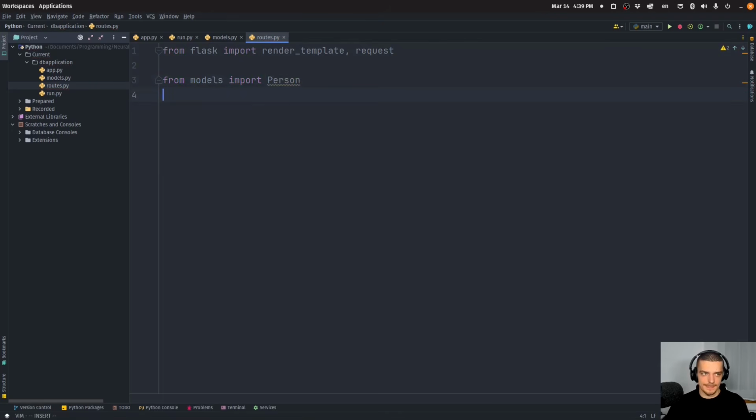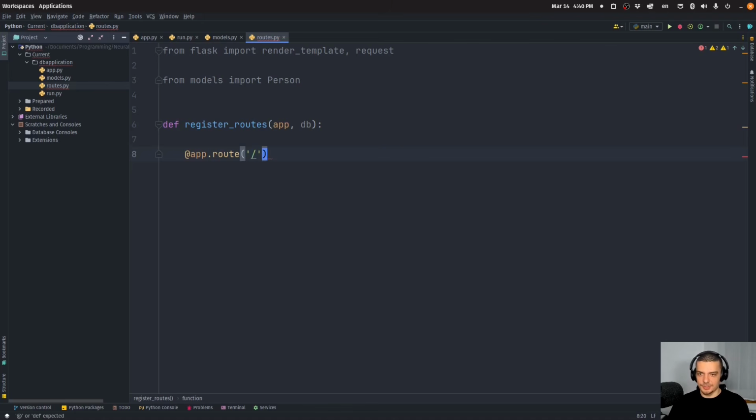the Person class. And in order, again, to avoid circular imports, we're going to do this now with a function again. So we're going to say def register_routes, which takes the parameters app and db, and to this we pass now the application, and here we can register the route. So we can say app.route, and by the way, this is not necessarily the only way you can do that, or even the best way. It's one way you can do that while avoiding circular imports. It's not the only way, and you can try different patterns and different approaches here.